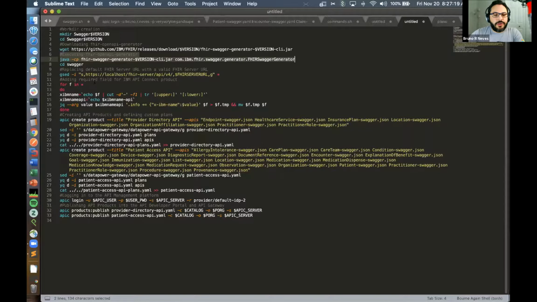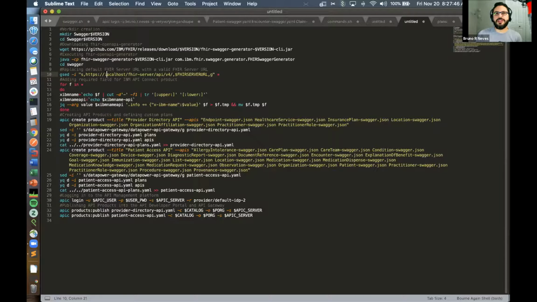Now, the next thing I want to do: inside of an OpenAPI definition, there could be references to the backend, right? Because the idea here is to take a number of these definitions and expose them in the developer portal. But it's also a good idea to expose the same definition in an API gateway, right?